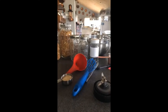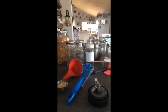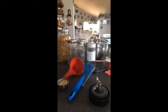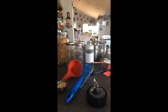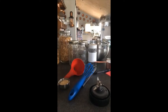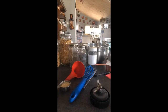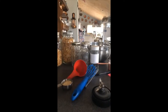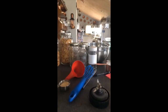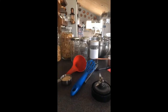So yeah, you definitely want to make sure you have all your moisture out. And again, if you live in an area where you have high moisture content just in your everyday air, like in Florida, it's an extremely moist environment, you may want to invest in food grade silica packets that you can pack in your herb jars to make sure that your jars are staying airtight and dry. If you have a vacuum seal jar thing, you can use that to make sure you don't have any additional moisture. But as you open your herbs, you're going to have that continual exchange of air. So if you live in a damp environment, I think it's definitely worth the investment.